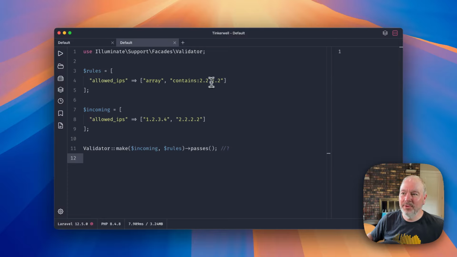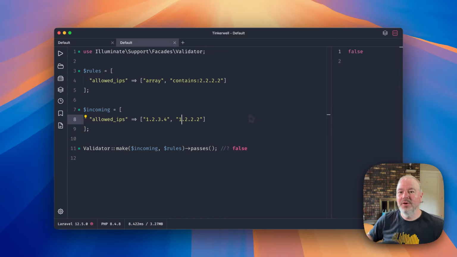In this example, I'm listing IP addresses, and I'm saying whatever array of IP addresses you submit, one of them has to match this address. It has to match 2.2.2.2. So when this comes in, because we get both of those, if I run that, that passes. If I were to change it to 1, then this would not pass.